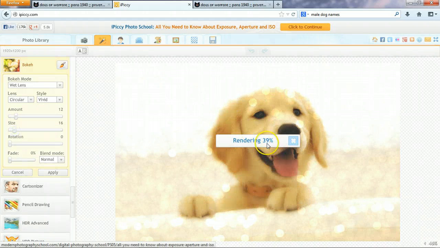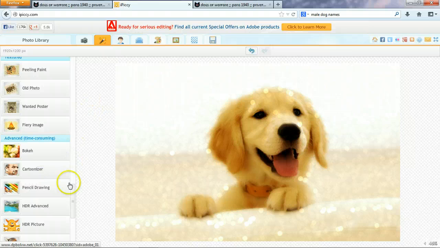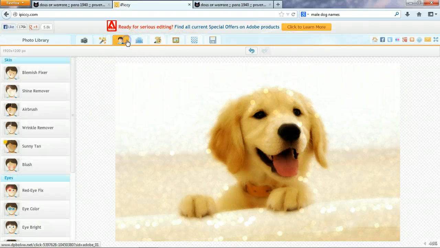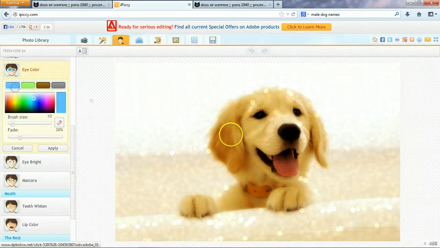So I'm just gonna make the size kind of smaller. See, it looks better that way. And I'm just gonna apply it because I think the dog's awesome myself. If you don't think so, then don't do it. But this is like changing the eye color and such. I'm gonna use blue and see what happens. See, that's what happens for blue eye color, and that makes it look a little weird. Who agrees? That's brown, green, and gray.